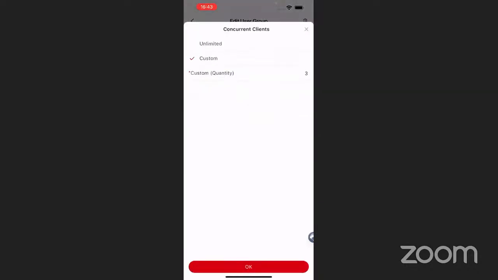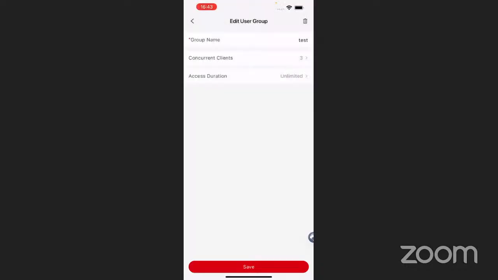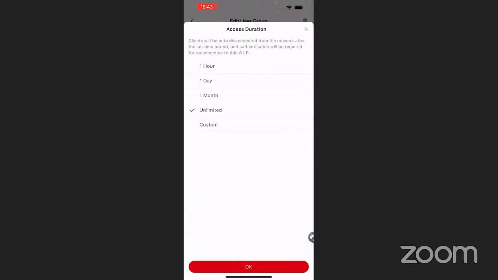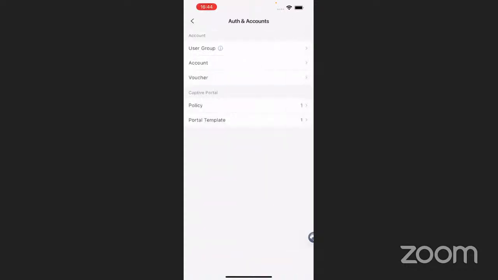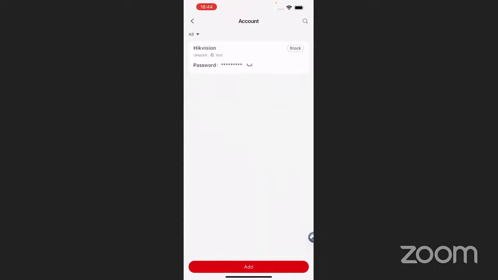You can set it, or I choose to test with 3. So I choose 3, and access times. You can set access to refresh every day, so maybe one day, or unlimited, depending on you. So this is a new setting, or you require a group of the user group. And second, the account. For the account, we give an account.